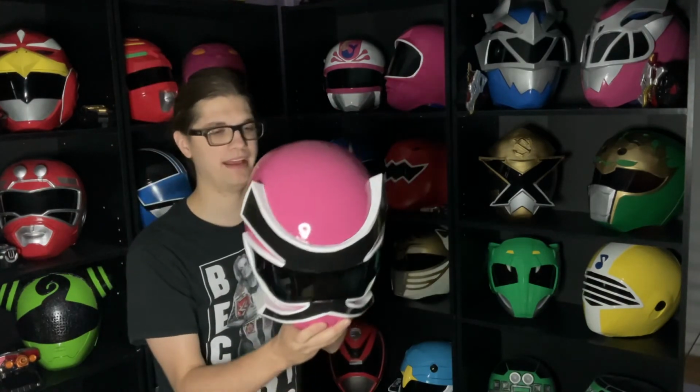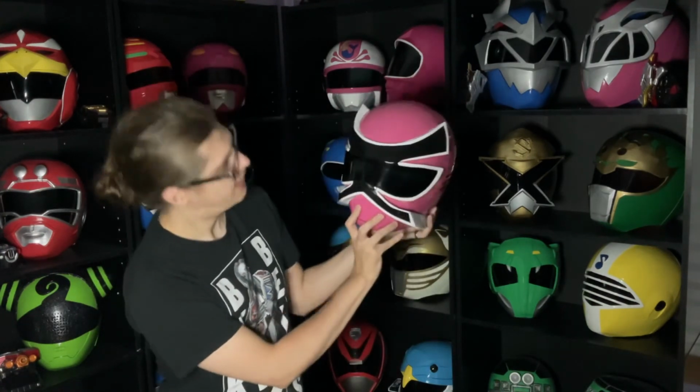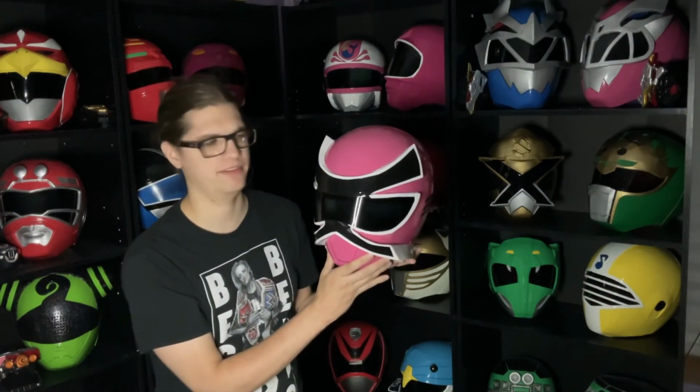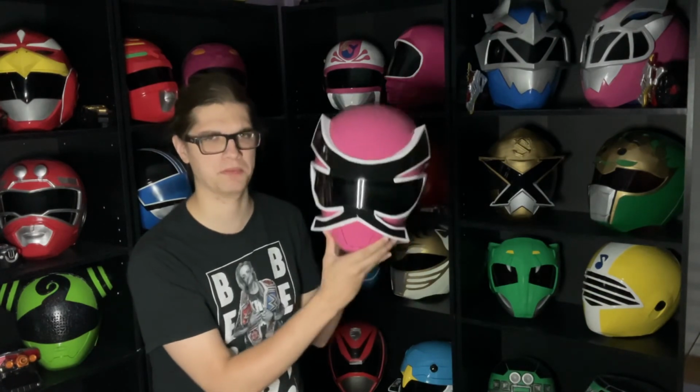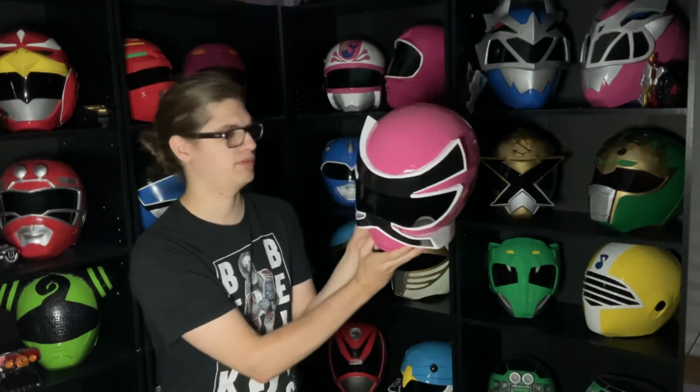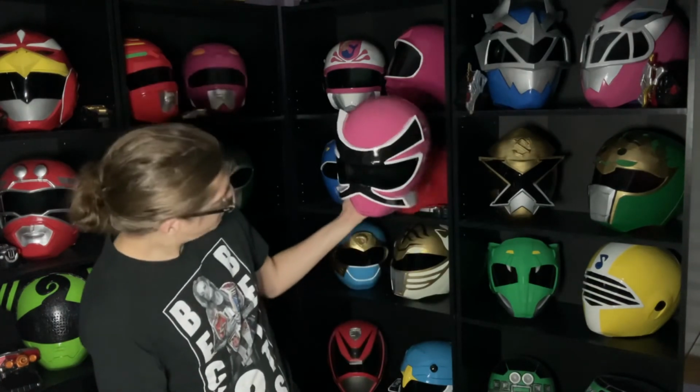But other than that, I think this turned out really nice. I think it's going to look great on the shelf. The visor does look a little better in person. This harsh light really shows like where the actual material is. So it's not like a true representation of what it looks like. But from afar, you can't tell at all, pretty much.